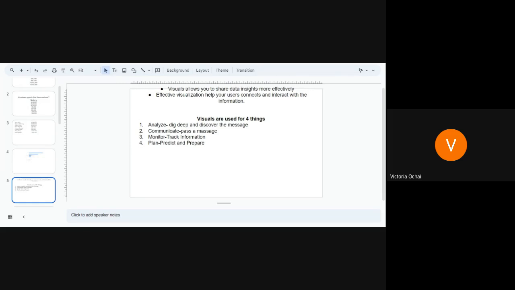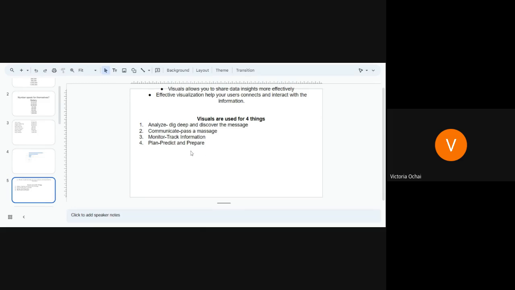As we go forward in our classes, when we start visualization proper, like practical work, we'll start seeing how we can dig deep into some visuals or into some tiles to get insights and to discover more messages about those particular tiles. As time goes on, and when we go into that properly, we are going to see it.